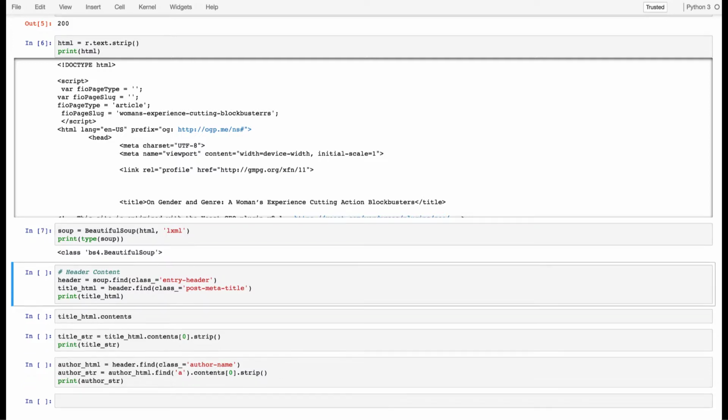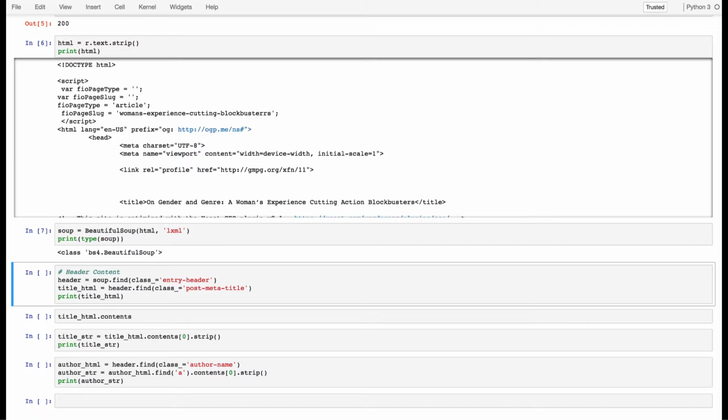And the soup variable is actually a specific type. It's a Beautifulsoup class. And so this class has different methods on it that we'll be using in the following lines. Essentially what it will let us do is search for different CSS classes and IDs, and we can find different lists or different images. And that's why we basically use the Beautifulsoup package.